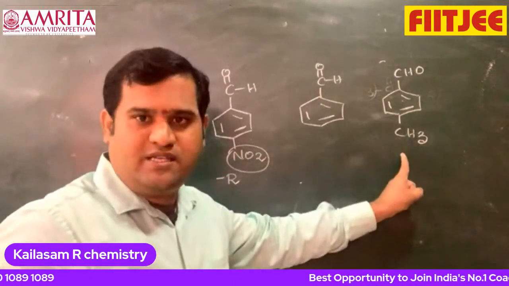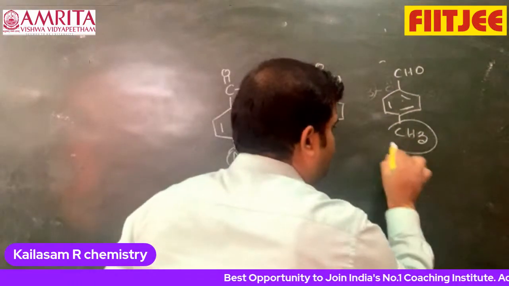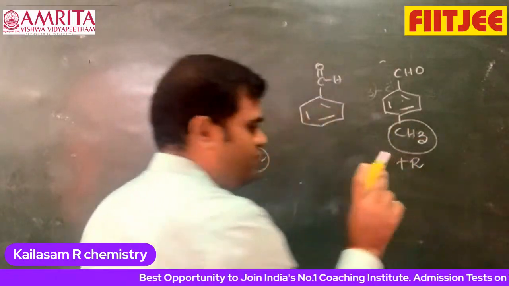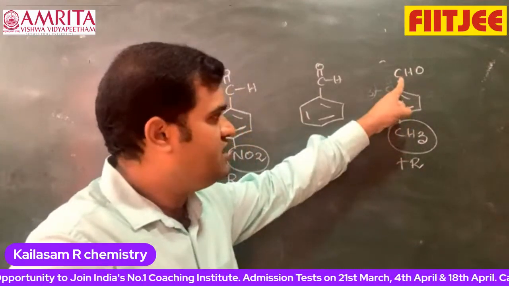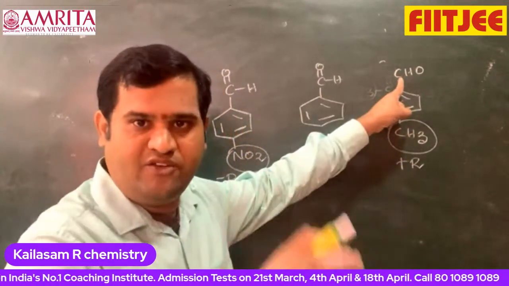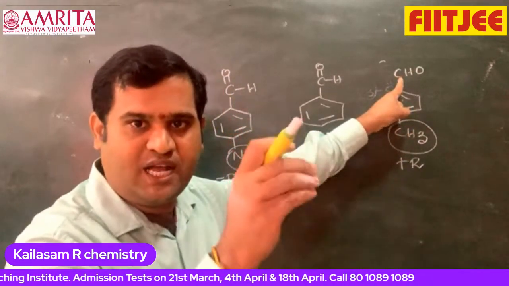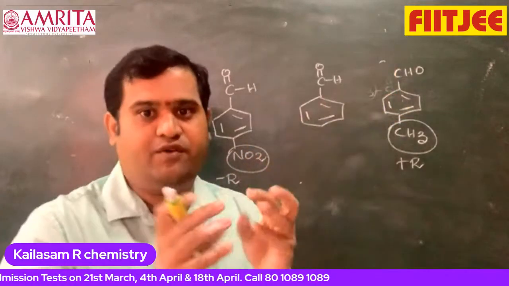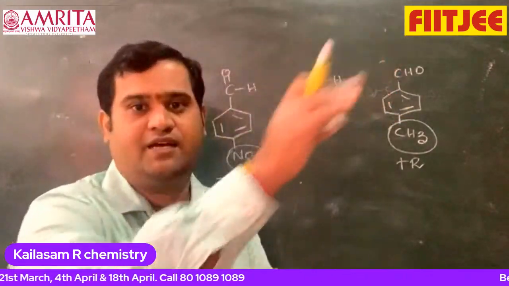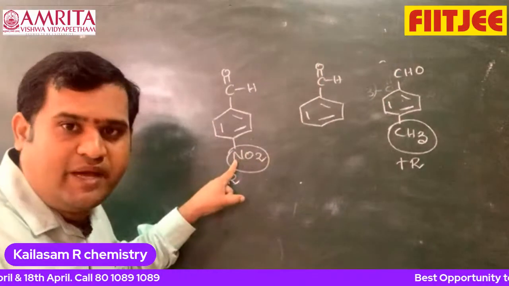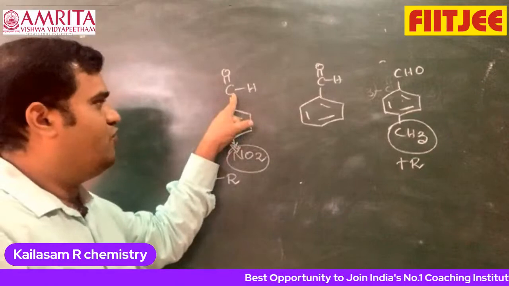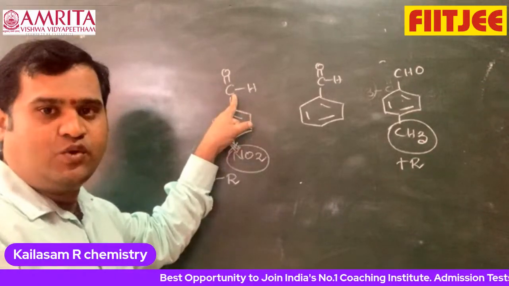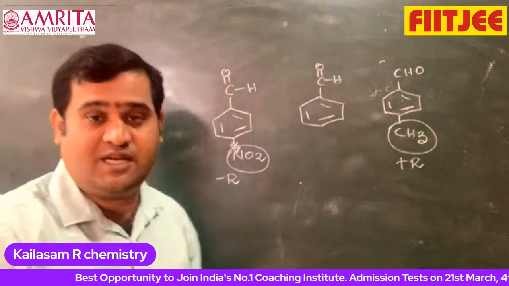Now, this is CH3. It's a plus R group. Now, you please tell me, when plus R group, what is going to happen? It gives electron. Therefore, the positive charge on C double bond O will be nullified. Therefore, charge is less. Therefore, attacking of nucleophile will be very less, because wherever there is more positive charge, there is nucleophile attack. Now, look at this. This is a minus R group, which can pull the electron. Once they pull the electron, the positive charge on this carbonyl carbon is going to increase. Therefore, attack of nucleophile is faster.